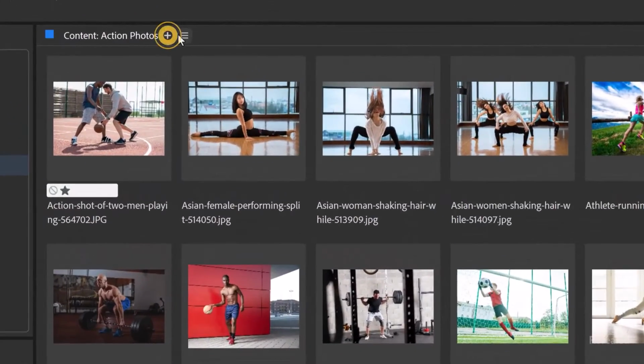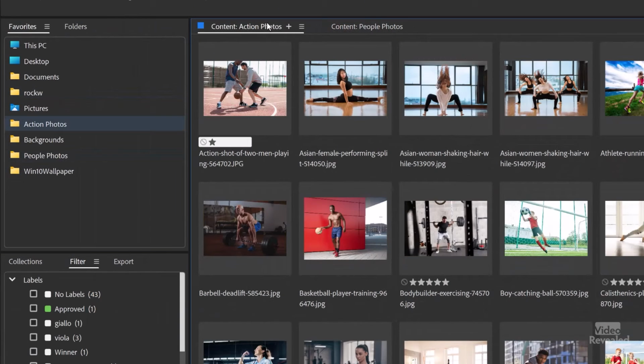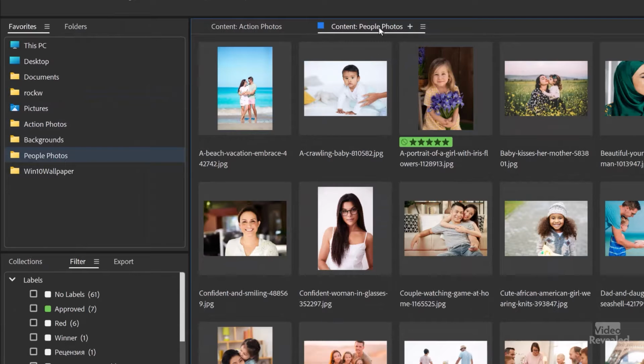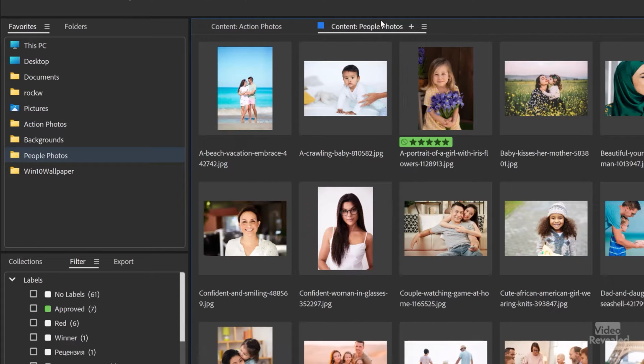Now, I do want to show you the content panels, which are also new to this version, but there's a snapping thing that you should be aware of. So for instance, if I add another content panel, and we've got these two panels here, if you're familiar with Premiere Pro, After Effects and things like that, you can drag the title here.